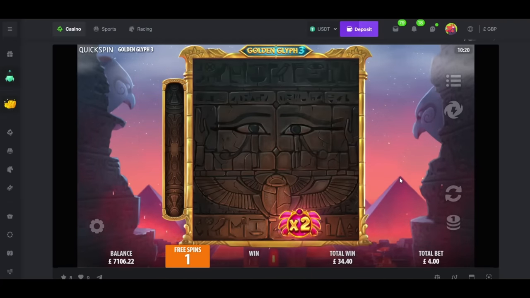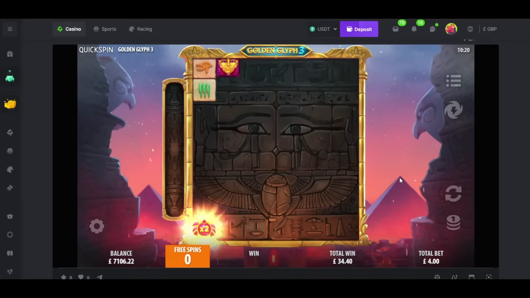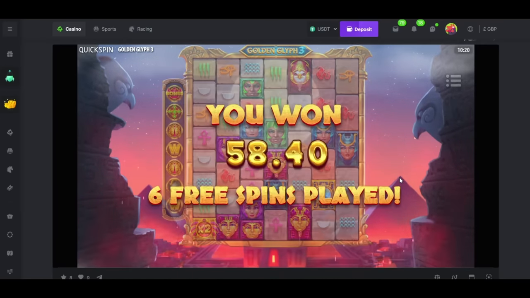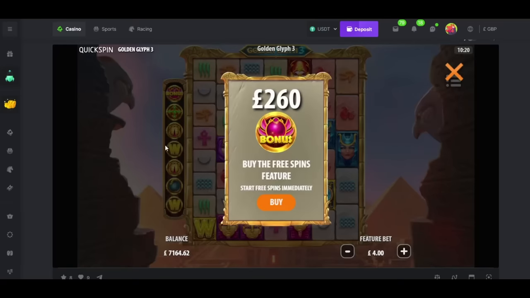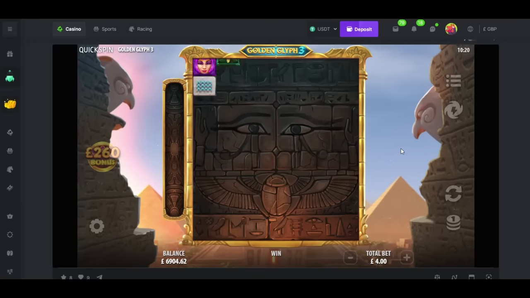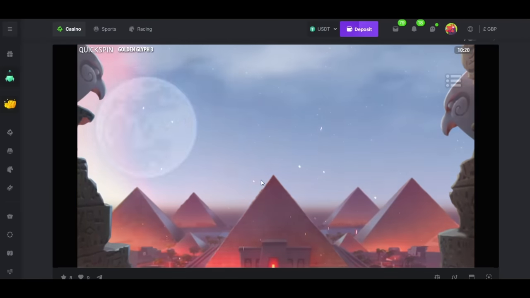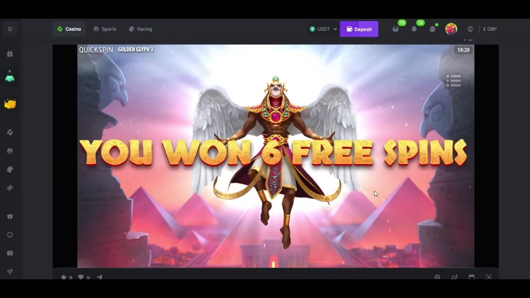Oh, my word. One spin to go already. It's 34 quid. Here it comes, final spin. 24 quid, because it wasn't anywhere near a fucking multiplier. Of course it wasn't. Wow, that was exciting. 58.40, right. I'm going to go again because I assume something should happen or could happen other than what we just seen there. You must be able to expand that 2x multiplier. And those blue things must do something, but fuck knows.